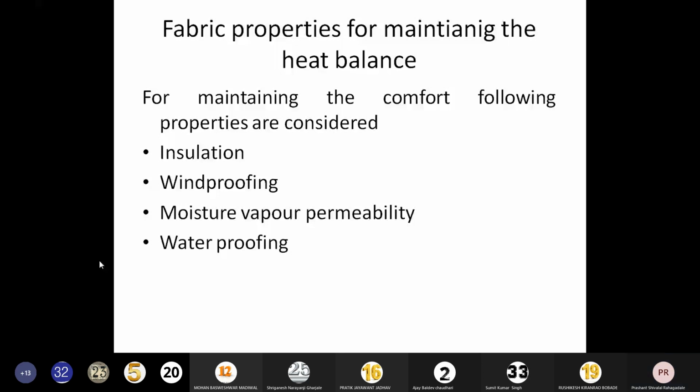Okay. Now, why moisture vapor permeability? I think now it is clear to you. The sweat means a liquid, and the water है उसमें. So your skin will no doubt convert it into vapors. That is a moisture vapor. And whatever vapor you have converted, this vapor should be moved outside.